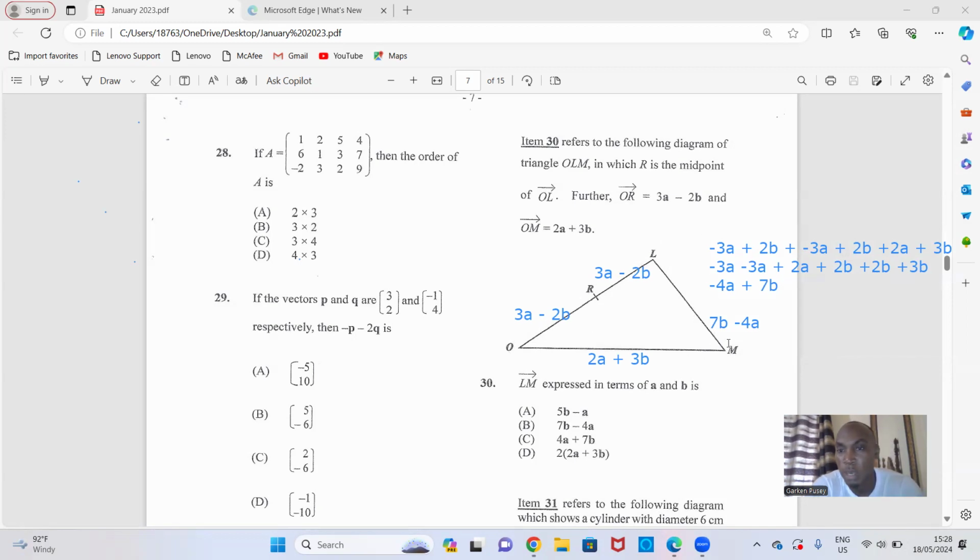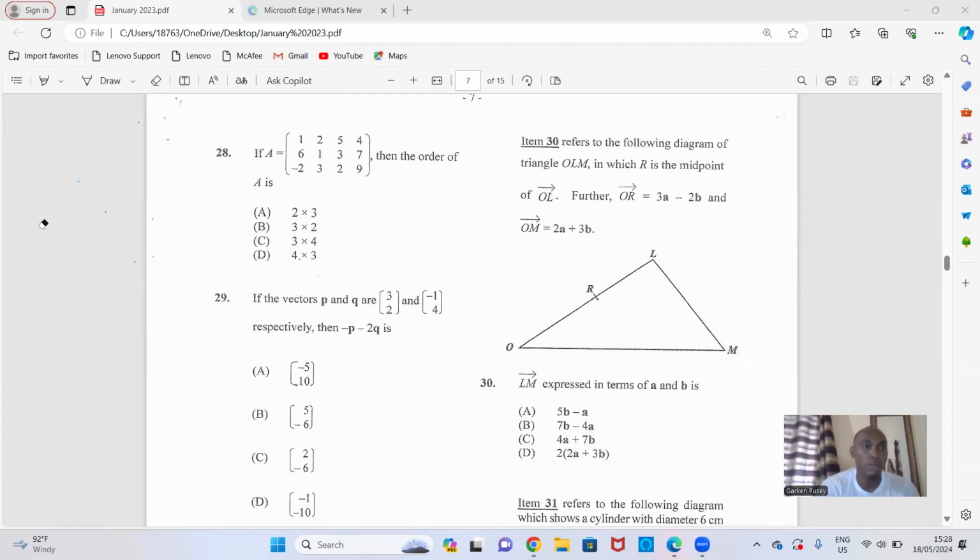And these, O to M, you're going in the correct direction, the right direction, so you don't change any sign. And that would be the answer for that one. So that is basically 30 marks so far on the paper. And I don't think we've reached 1 hour yet, so we're going on fine.